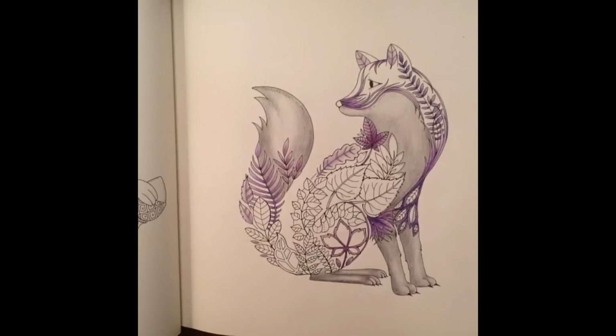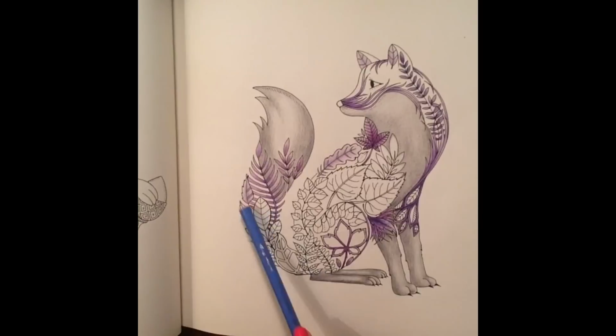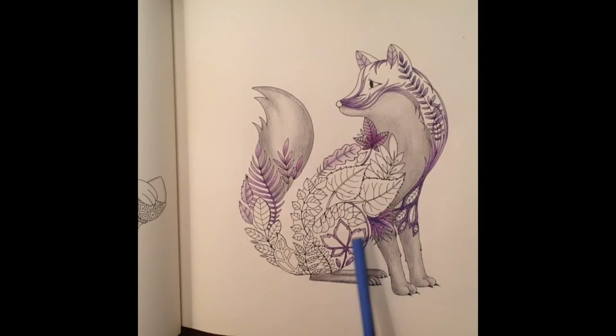So I've decided now that's enough purple, and I've put the purple all around the face, the legs and the tail, and then just a little bit around the neck and taken it into the body a tiny bit. And the rest I'm going to do with blues.